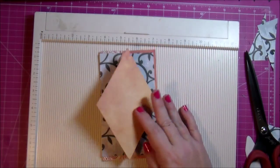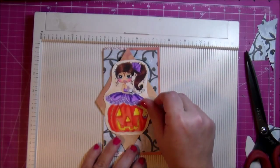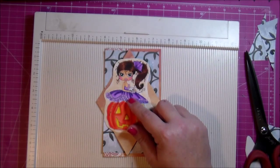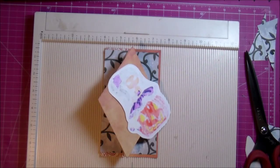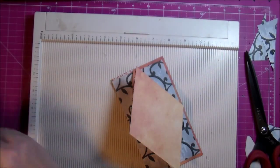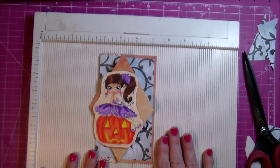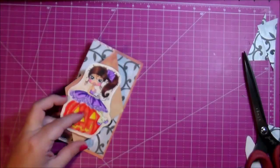Now we're going to decorate the front. So what I'm going to do is I'm going to take my digital stamp here, grab a couple of foam squares to put on her. There we go. Now we're going to go ahead and I want to do the sentiment. So let's move this off to the side.